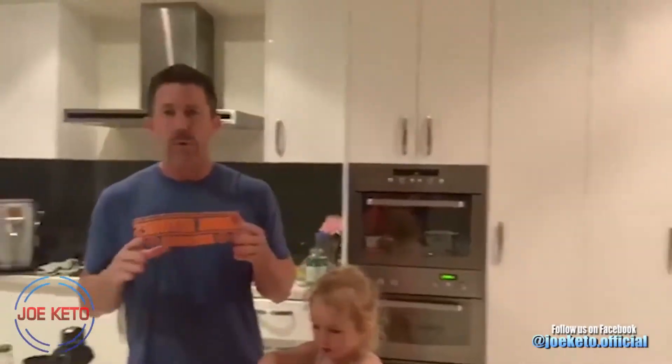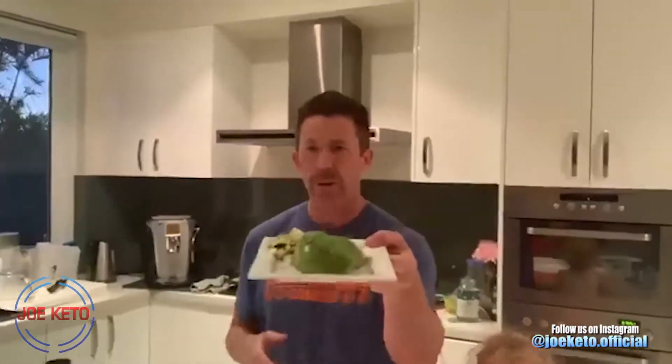As far as pesto, we are going to make our own tonight. It's super easy - the recipe is in the post. Basil is super healthy; it's a great detoxifier, it's great for your skin, and it's full of vitamins. We're going to use fresh basil. We normally use pine nuts but we're out, so we're going to use pecans - any nut works and you don't need many. Then olive oil and our absolute favorite keto food, which is avocado.